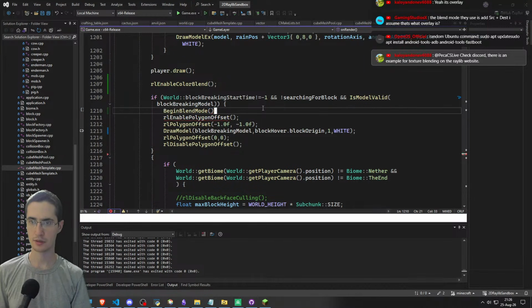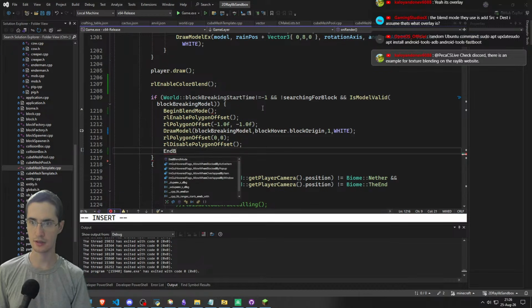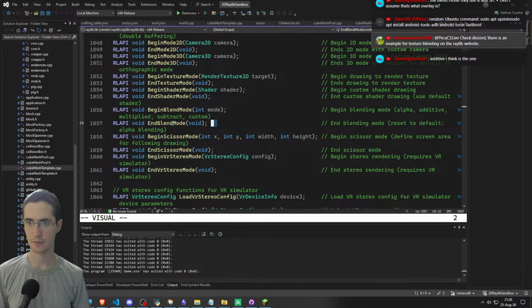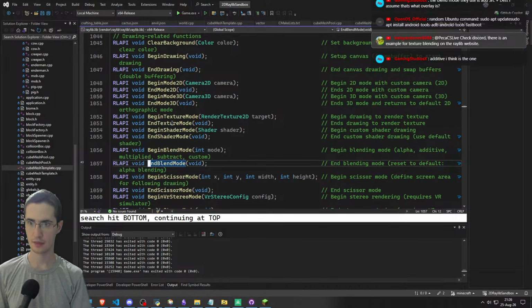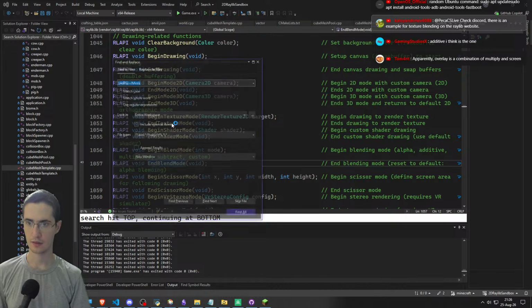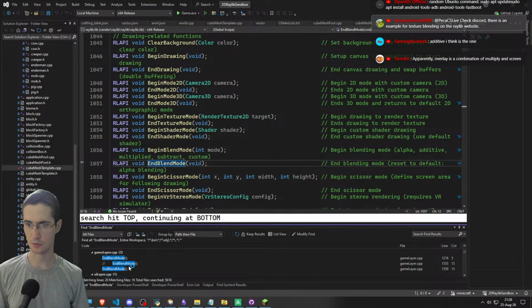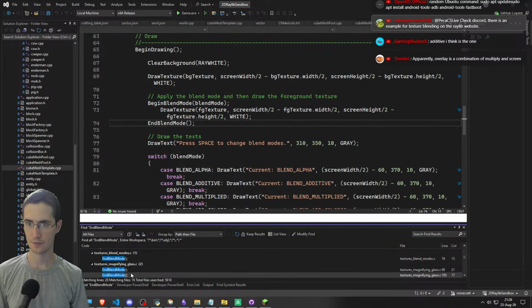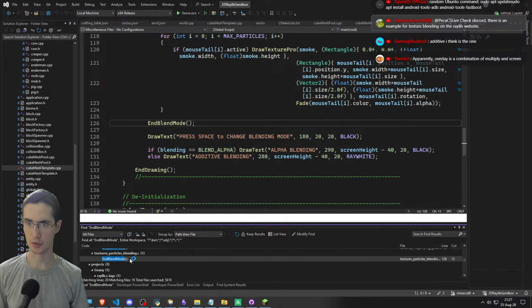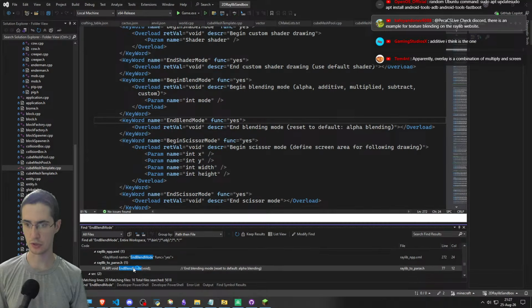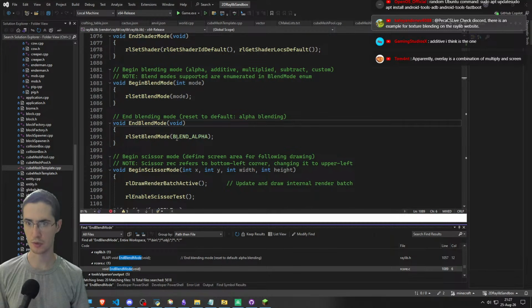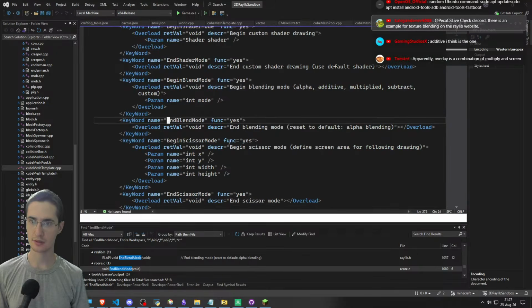What does end blend mode do? I want to be sure what it does, because if it stops the color blending, that's a problem. Set blend mode, we blend alpha. It should be fine.